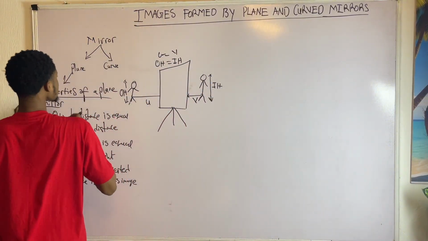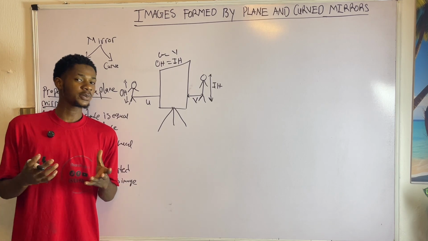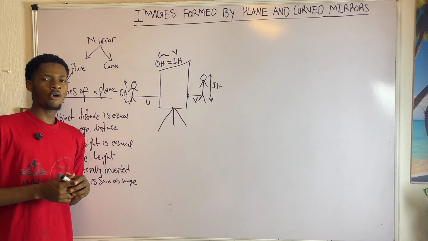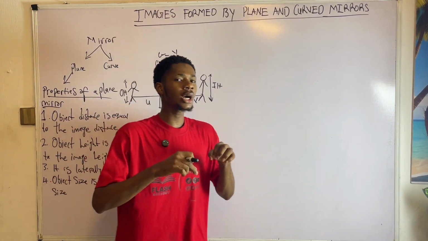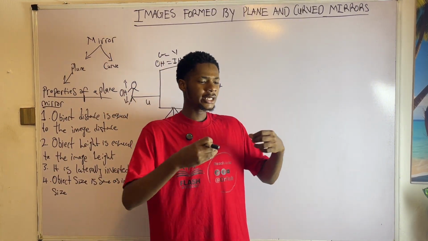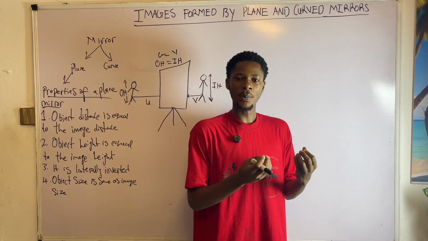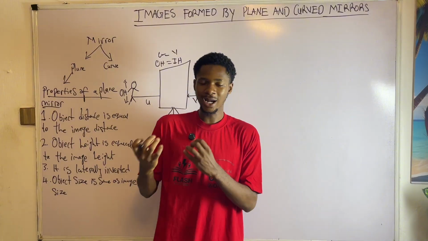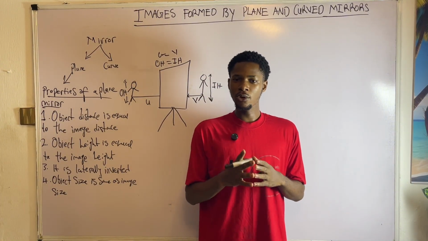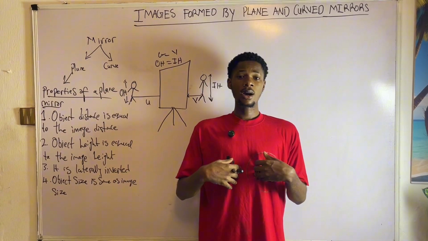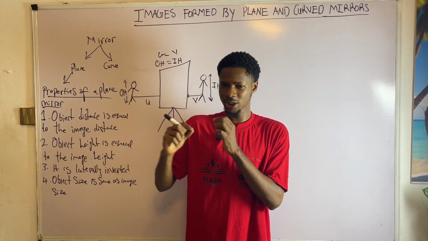Now we just described one aspect of the mirror, which is the plane mirror. What about the curved mirror? The curved mirror can be broken down into 3 parts. Take note, a professional examination will likely not ask you how many kinds of curved mirrors we have. What they will ask you is to describe various properties of one of the curved mirrors. They'll pick out one and tell you to describe it. Do you know why? Because many books classify curved mirrors as 2. But for me, I classify it as 3. Because there's also one that we should not just kick out of the book.